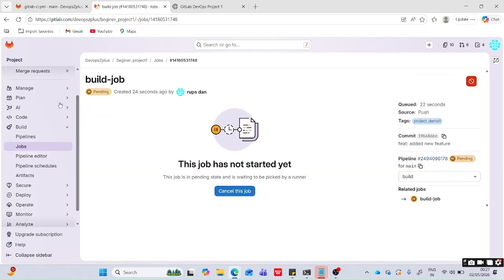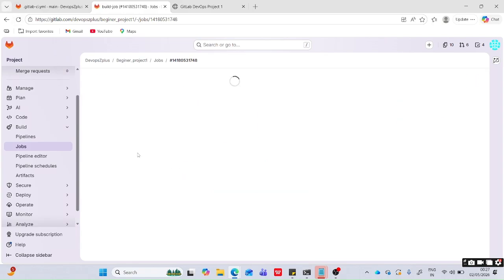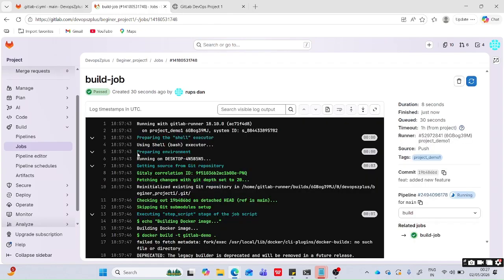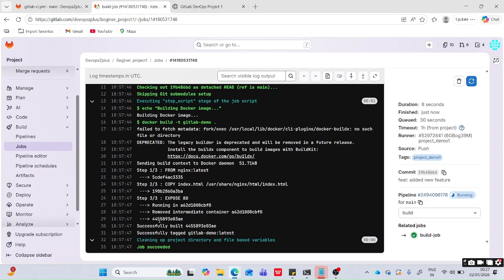So let me refresh it. Sometimes it takes time because I am using a local runner here. Okay, now see, the job has been successfully done. The new version of the image has been created: gitlab-demo latest.